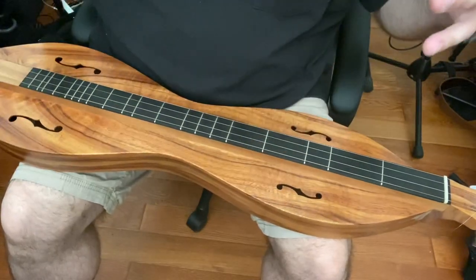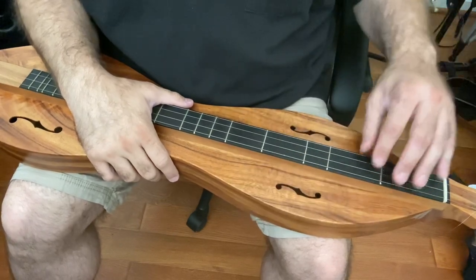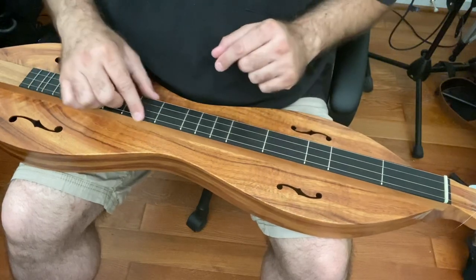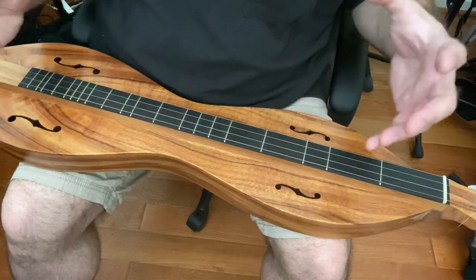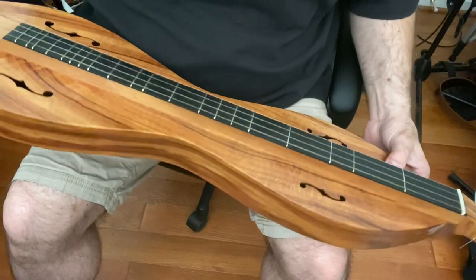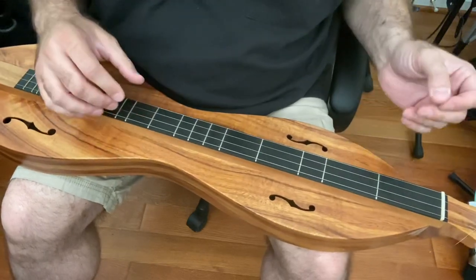I want to show you some cool things I've been having fun with on a 4-equidistant stringed dulcimer tuned D-A-D-D. That's starting on the bass. And if you're interested, this is a dulcimer that was made by Bob McGowan. It's been quite a while. Where is it? 2007. It's a neat instrument.